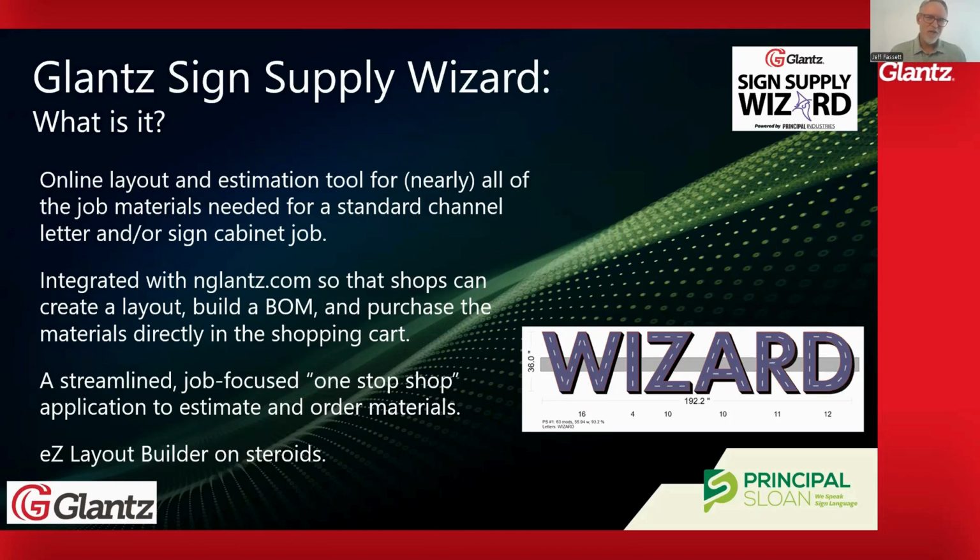So if you're familiar with our Easy Layout Builder on the Principal website, that is for LEDs and drivers. And the Glantz Sign Supply Wizard is also about acrylic and polycarb and flex face, and channel letter return and trim cap and backers, and raceways and paint and wire, and it goes on and on, right? So all of the materials now that we're estimating, and we do this through calculating area, calculating perimeter, doing nesting, and also doing filtering of all the products in the Glantz database, and I'll show you that here in a second. So that's kind of what it is.